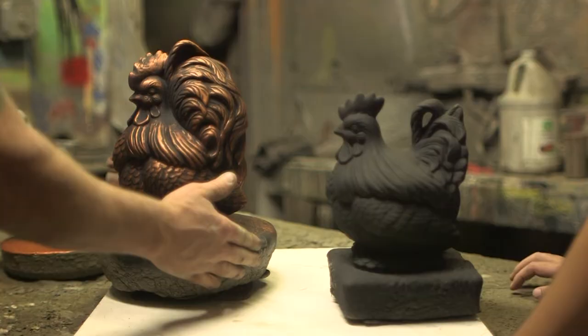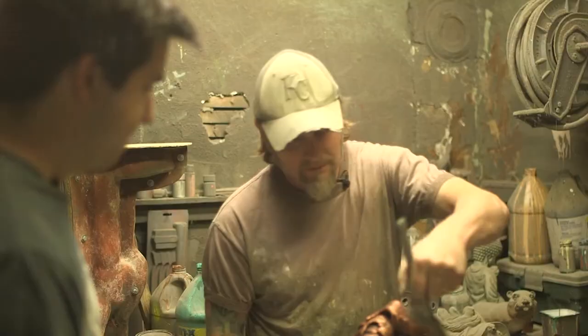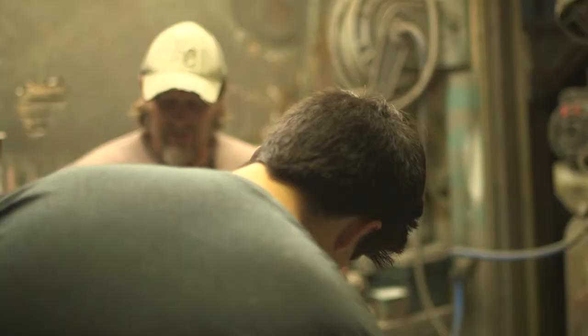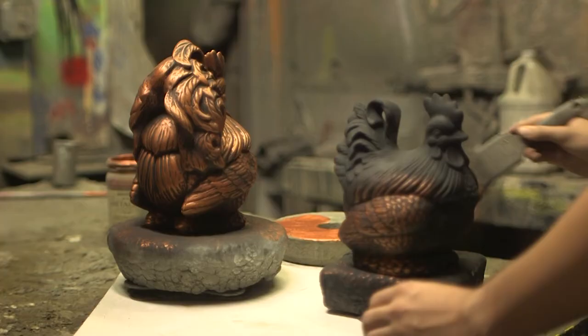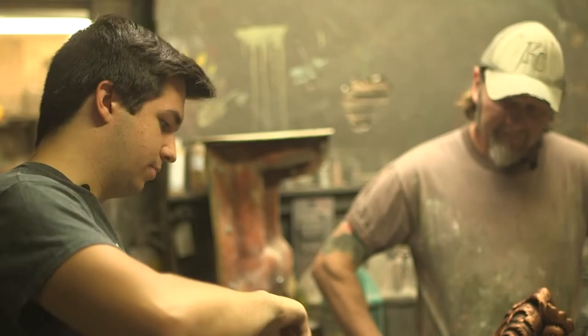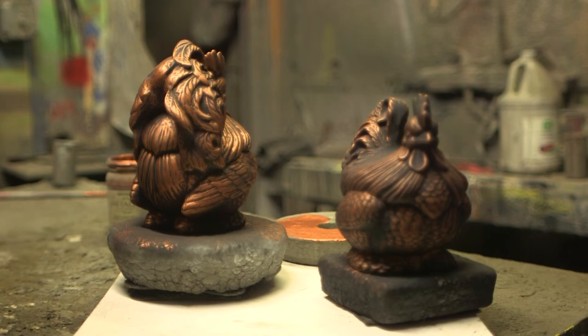Just get a little more paint if you need it. But if you get too much, you're gonna get big splotches. All right, now you make it look just the same. Alrighty. And I think that's about the time it would have taken me to do it. Alrighty. Let's dry these and see what happens.